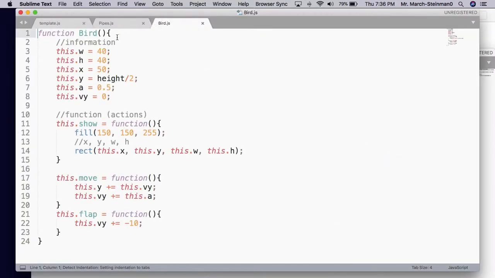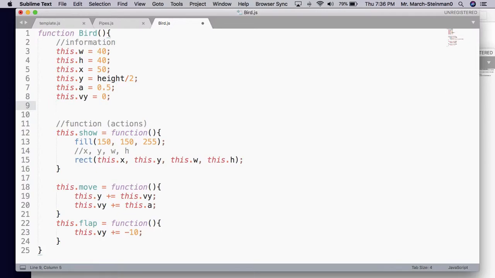I open them in Sublime Text, and you'll notice that bird has some width, height, x, and y, and we don't have a place to put this image. So let's actually set up an image. This.img, maybe we'll call it img1, or maybe we'll call it wings open, because we actually have a wings open image. And we're going to set that variable to hold the image itself, which we do by saying load image, and then including the path to the image.